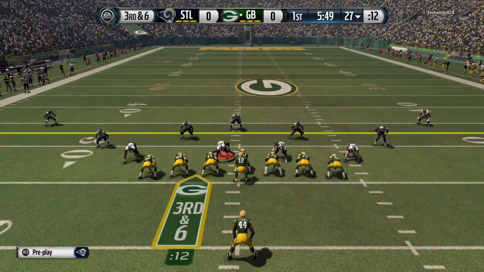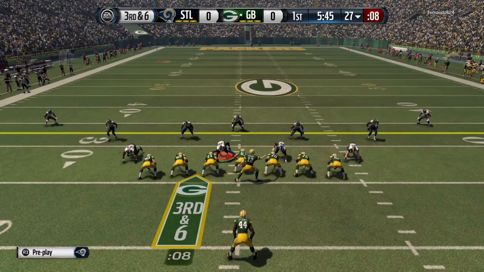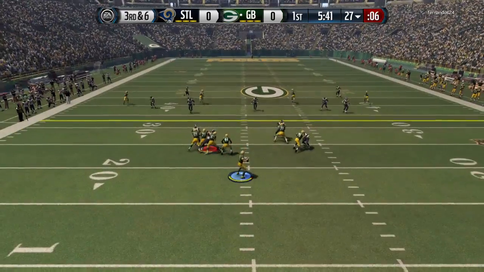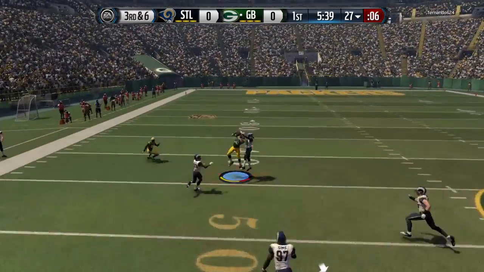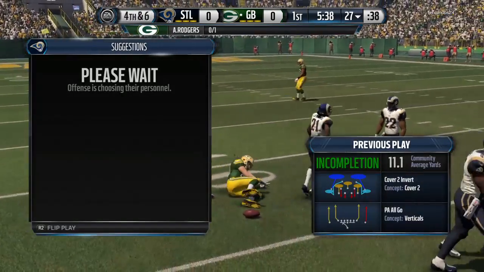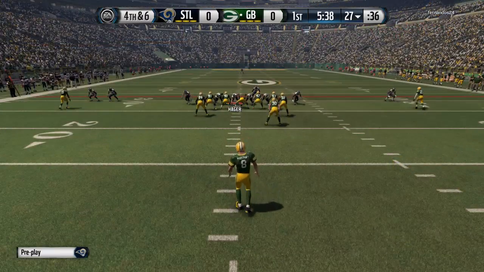Starks is in the backfield. The Packers have to get to the 33 for a first. Looking long. The pass falls incomplete, and they fail to pick up a first down on this series. They're in punting formation.